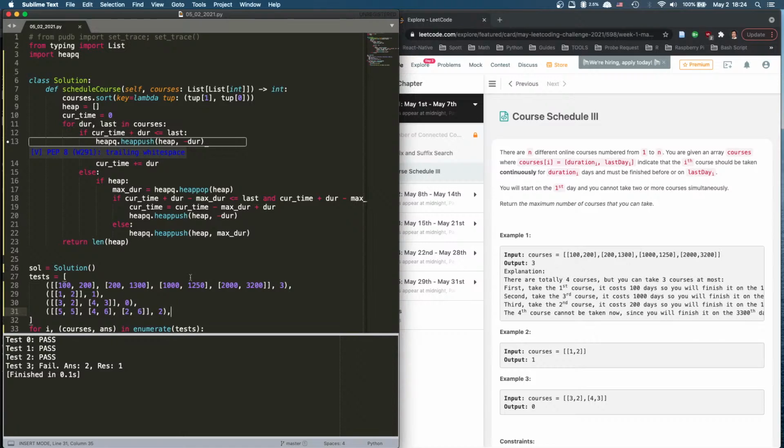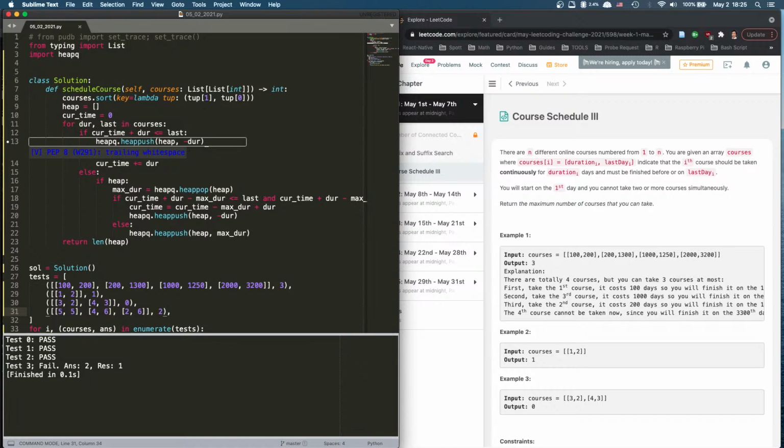How is that possible? So duration last, 5, 5 come first. Current time plus 5 smaller equal to this. We add it. Current time, I'm going to add to this. Yes. Next one coming up is 2, 6. Well, 2 plus current 5, no. And if heap, and the max duration is 5. Oh, did you mess up? Yes, I did. Yes, I did big time.